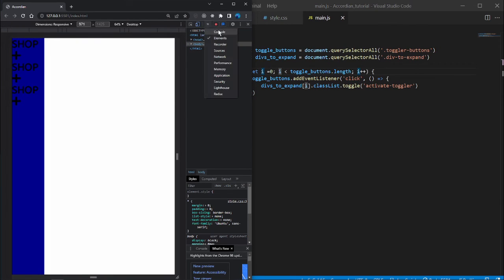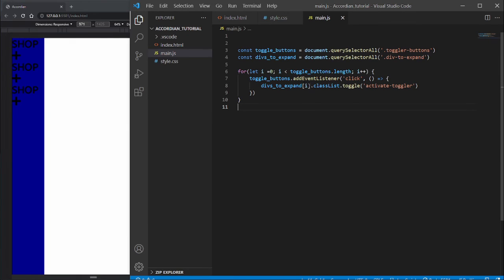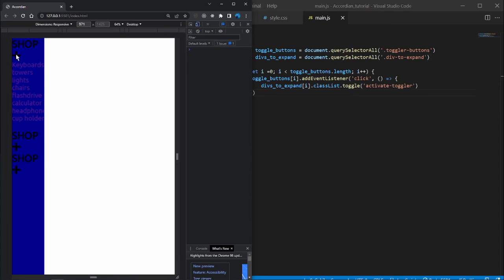I'm sure there is one. toggle_buttons.addEventListener is not a function. Oh, that's why we have to put the i here as well for the individual button. Should work now. Yep. Perfect. So we got the functionality working.